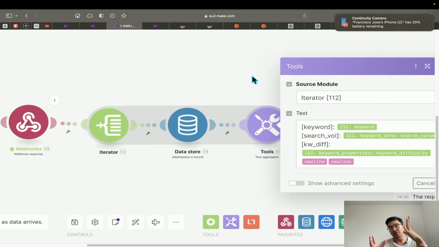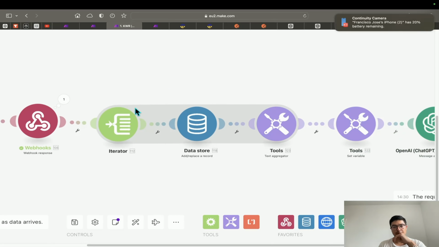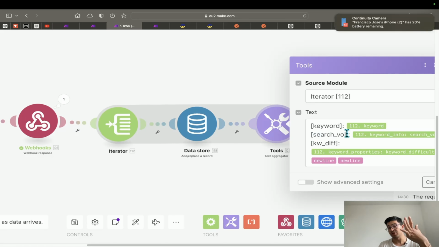And what this is going to do is make life easier because we can send this afterwards onto OpenAI as a single variable, and not 20 different variables. And these can change, right? It could be 20 keywords at one point, it could be 50 keywords. So we have to make sure we package that in one single variable. I'll explain this later on if it's not clear now. But yeah, the main components are these two. We're getting the iterator, passing through the different collections, the different keywords and their associated data, and aggregating it into a single object. But then you check here, and we are aggregating only the relevant things that we want from the collections, right?